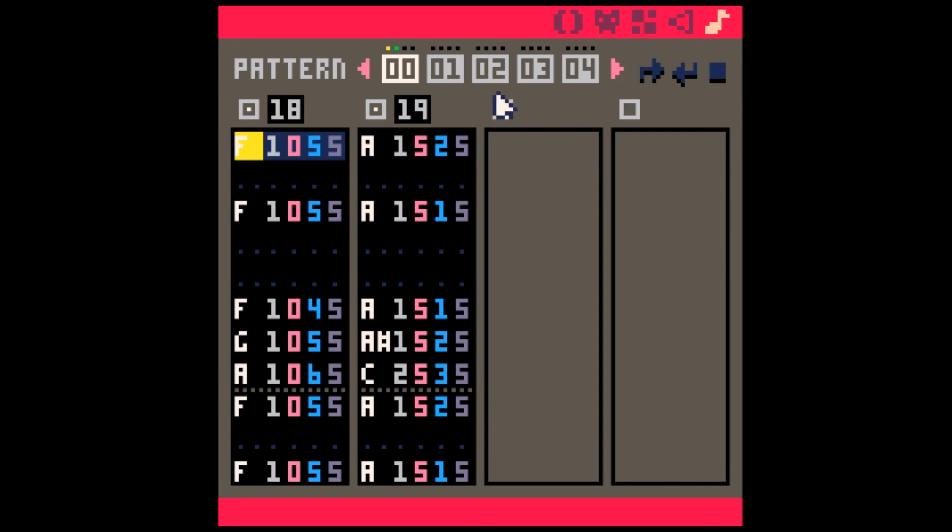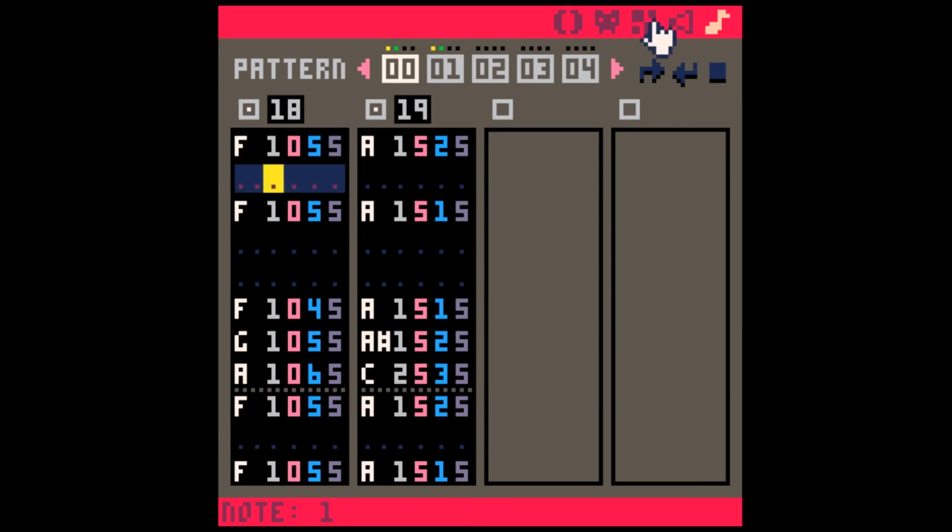So after, let's say, about 2 times of hearing this loop, we definitely want some kind of contrast in the next pattern. And one way to do that is with a change in melody and harmony. So there's 2 ways I'm going to do this. One that requires music theory and one that doesn't. What they'll both have in common, though, is phrasing.